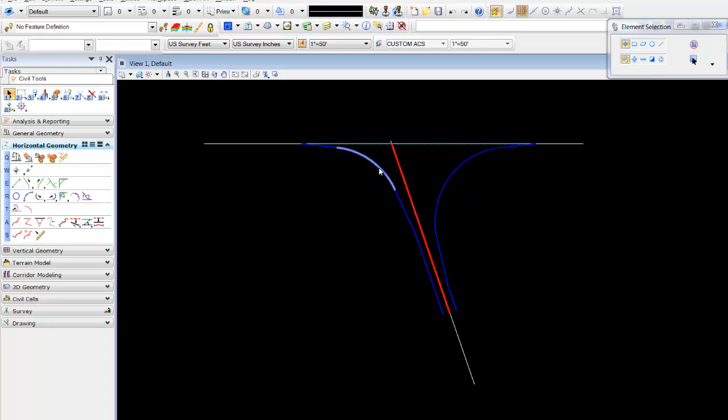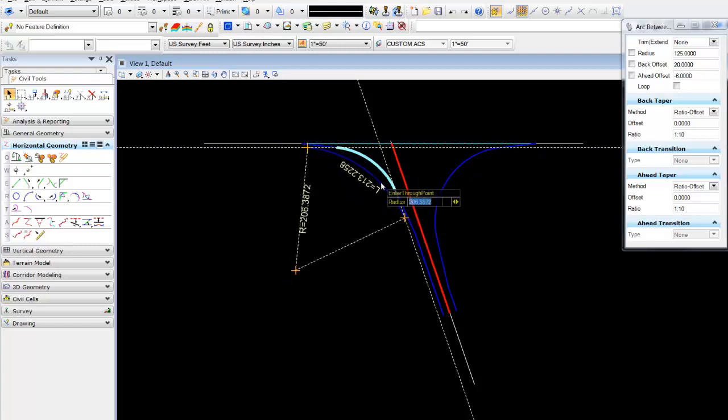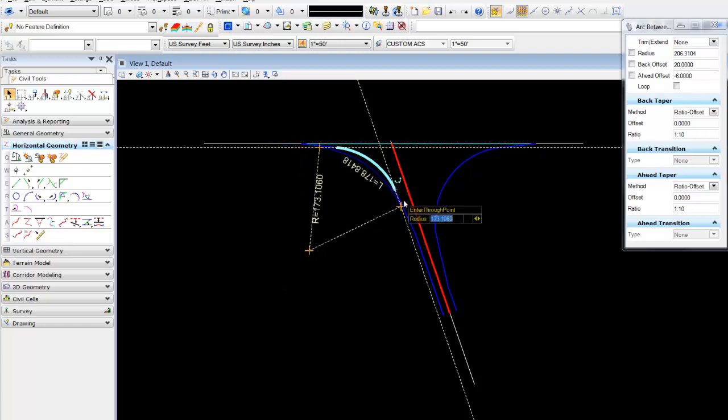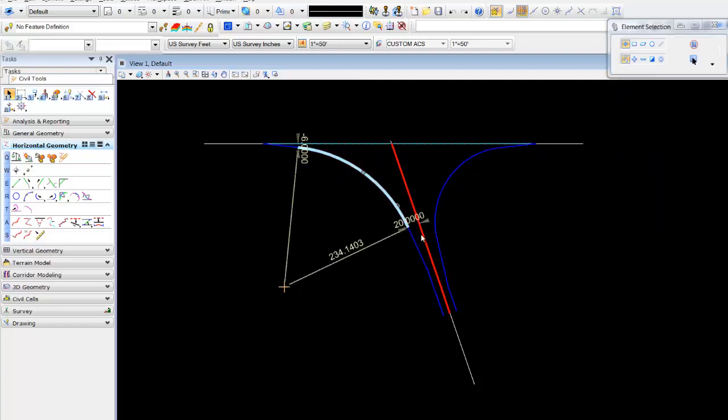Now some agencies may require the same length arc, and to do this we would perhaps come in here and grab our through point and slide it back. So you see the through point is locked. If we hit end, we can then have control to slide this back to another position, maybe even if we had an element out here to lock in on and release it. But you see how it will move with the all the elements are constrained together.